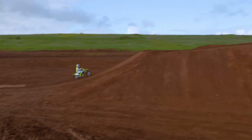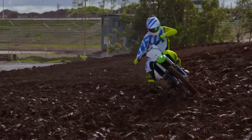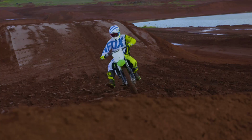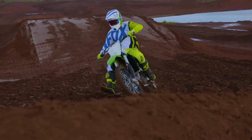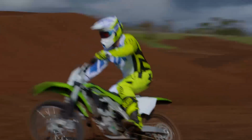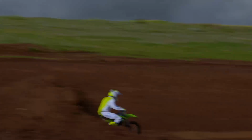But we'll start off with the motor that had a host of changes. Now, first of all, riding at a track like Ride Park here, it just saps all horsepower out of just about any bike you could possibly want to get out there. And this bike pulled very nicely out there, and I could noticeably feel it's going to be right there in the game when we get to pit this against some of the other manufacturers later on in the year.